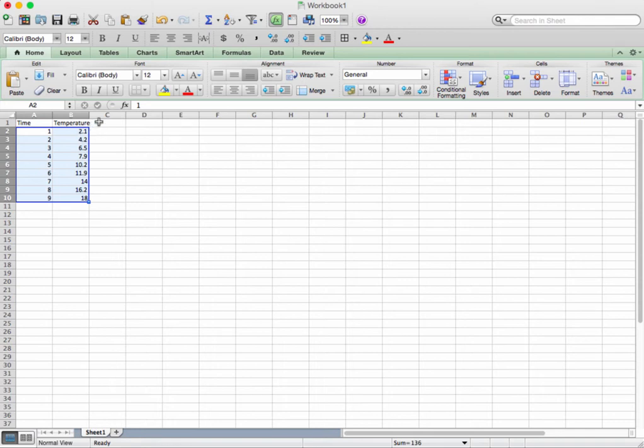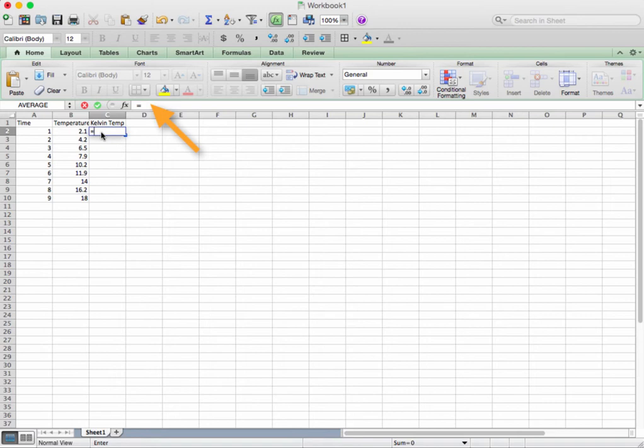Now imagine that I wanted to convert all of my temperature readings from Celsius temperature to Kelvin temperature. You could go in and do a different calculation for each data point, or you can use a formula. So I'm going to start a new column, and I'm going to call this Kelvin temperature so I remember what it is, and then I'm going to click on the next cell. An equals sign indicates that you're entering a formula. The formula I want to use here will take the temperature reading I have, so select the cell that the temperature reading is in, and add 273, since that's the conversion to Kelvin, Celsius temperature plus 273. Hit enter, and Excel does the math for you.